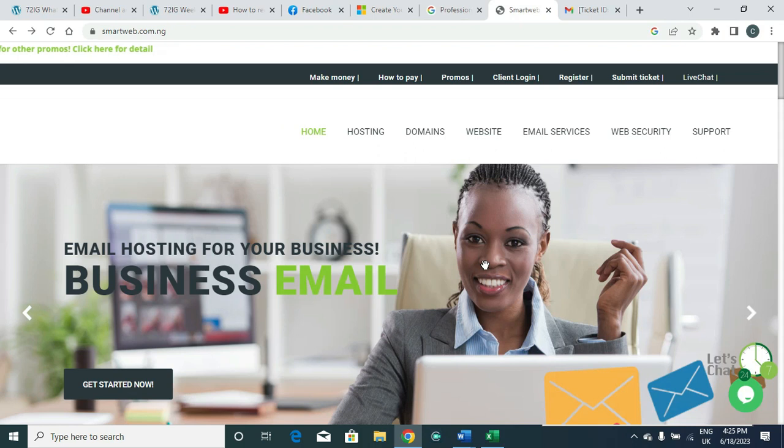At the beginning section of this class, we were able to look at what a domain name and a web hosting stand for, where we look at different examples, and we're able to define and come to a conclusion of what a domain name and a web hosting stand for. So at this level, we're going to be looking at a practical step-by-step on how you can go about registering a domain name for a company or for your own company, just in case you wish to create a website for your own business, right?